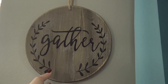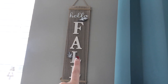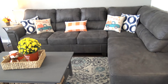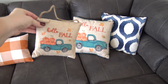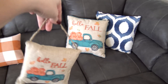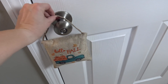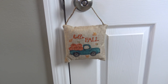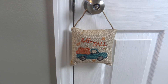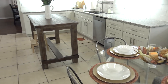On this wall I'm changing out the 'Gather' sign I got in Utah and replacing it with a 'Hello Fall' sign from Dollar General — about $5. I also found a really cute miniature version of the truck pillow from Dollar General that goes on a doorknob, so I'm putting it right here on this door since it doesn't get used that often. I have to say, I'm so impressed by all the Dollar Generals here — back in California they were few and far between, but here in Florida there's a ton of them with some really cute stuff.